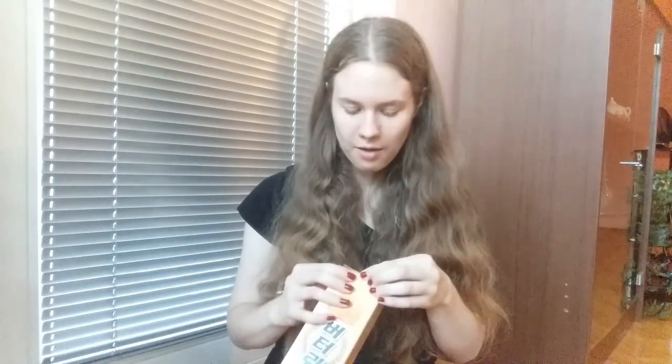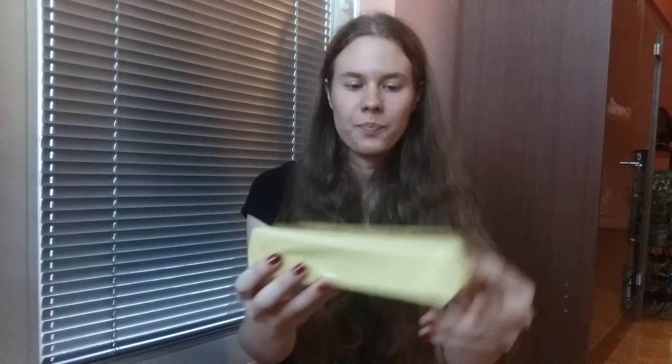Then we have a Dalgona coffee — Dalgona latte, a powder. I'll need to make that later. I like coffee — I don't drink that much but I do love it. Then we have these really nice fancy cookies — Buttering cookies. They look pretty familiar, like Danish biscuits. Similar biscuits exist in Slovenia too. They are very crumbly. Delicious butter biscuits.